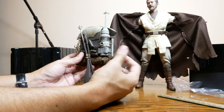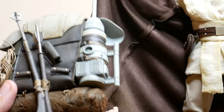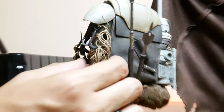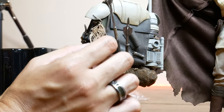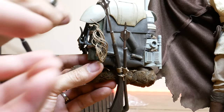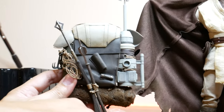We've got a water hoosits on the side. We've got two Tusken Raider gaffi sticks. And we've got ourselves a grappling hook and another bedroll on the side. The rope is rope. Wow, it's not plastic? That's really nice. All the rope holding the armor on is actual rope.